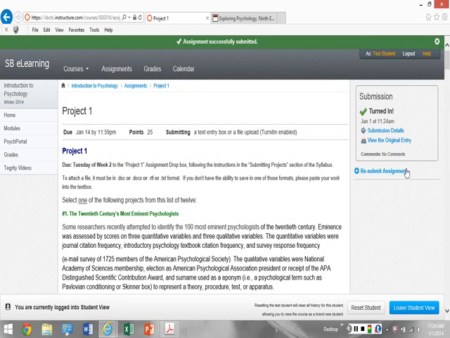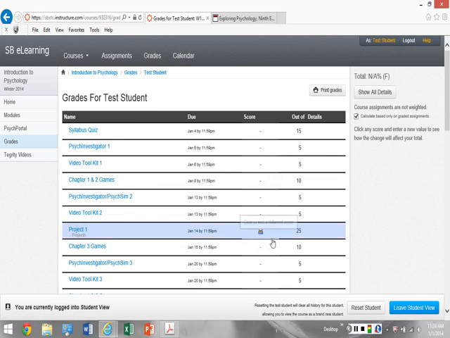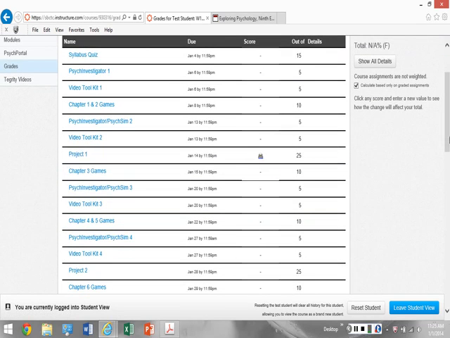But again, if you're working on a smartphone or one of these devices that can sometimes not give you good connections, you can also double check by going to the grades button, which is over here on the left or up here on the top. And notice under project 1, I have this little icon. So that shows me that I have submitted something. The fact that it's still that icon and not a points value shows that the teacher hasn't graded it yet. So this shows me I submitted it, but my teacher hasn't graded it yet. So that's how you can feel secure.